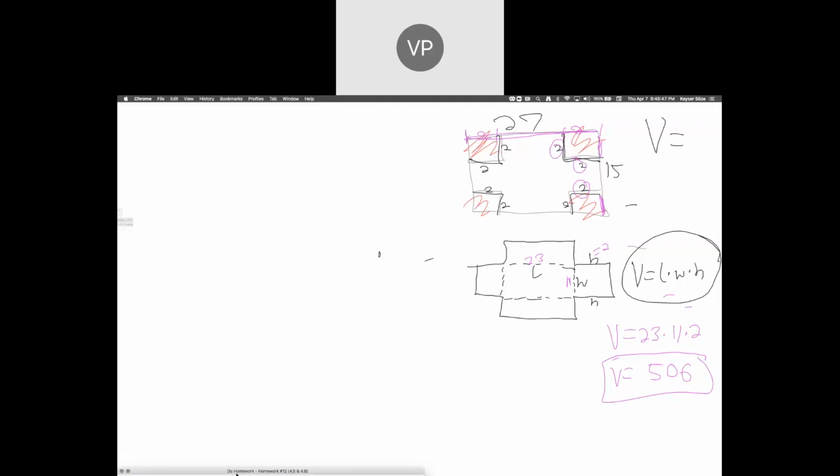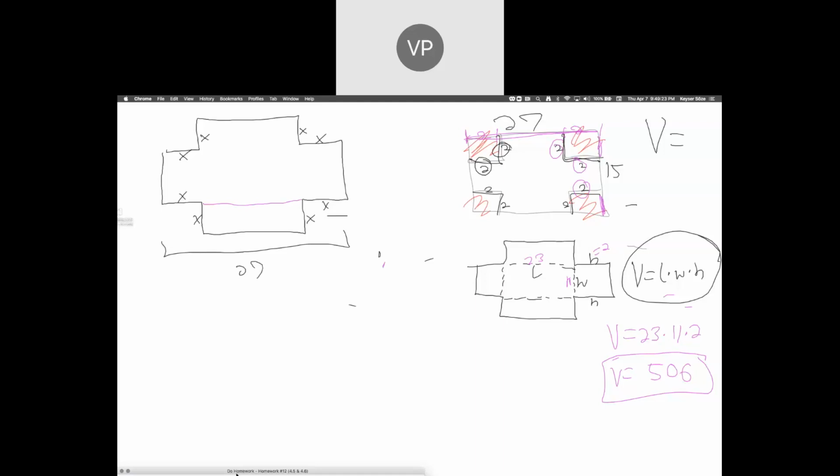Let me draw a bigger picture here. I don't know how much we're going to cut out. Is it a 2 by 2, a 3 by 3, a 4 by 4? I don't know. So let's say the little squares we cut are x by x. X could be 2, it could be 3, it could be 18. It's going to be something. Now, since this whole thing is 27, we need to come up with this length. Let's do that pink again, because that's going to be my length. Remember how we did it before: we took the 27, minus the 2, minus the 2 again. We don't know what the number is, so I'm going to take the 27, minus x, and minus x again. Basically, my length is going to be 27 minus 2x. Sorry, not x squared, 2x.